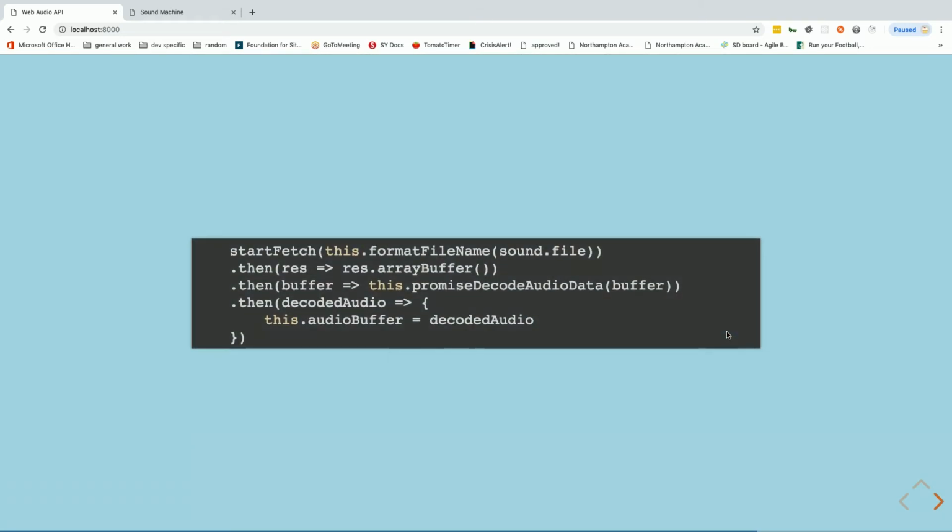So then this works in Safari. Make a request, get a response, take that buffer, decode it through my custom method here, and then we get another then block. And we have the decoded audio, basically, is the point.